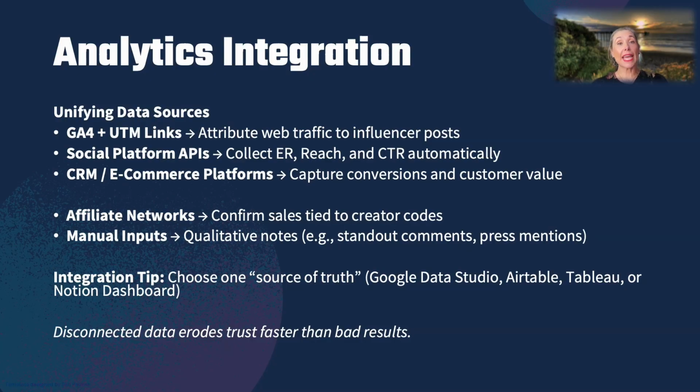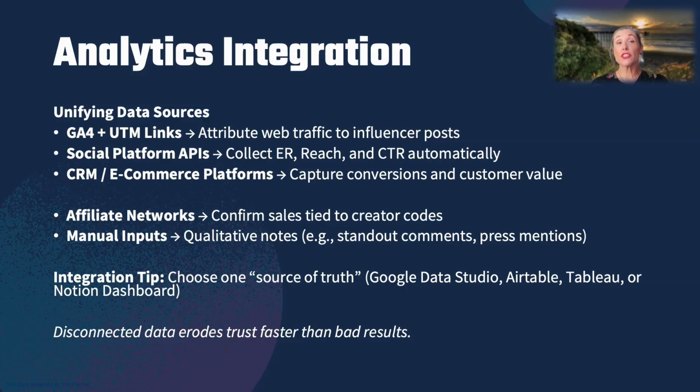If your data is scattered across screenshots and multiple platforms, it creates confusion and weakens trust. A single, centralized source of truth is more powerful than a patchwork of reports. To prove results, you need a strong tracking infrastructure. UTM parameters and analytics tools like Google Analytics are the foundation of attribution.